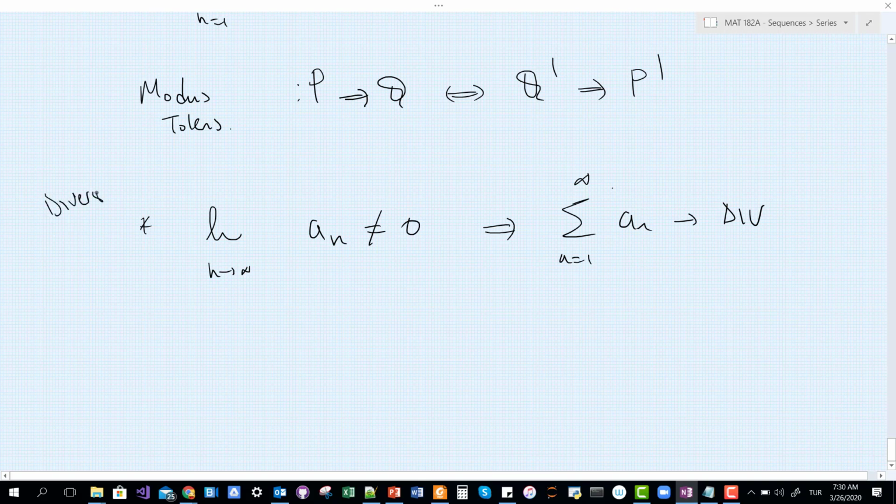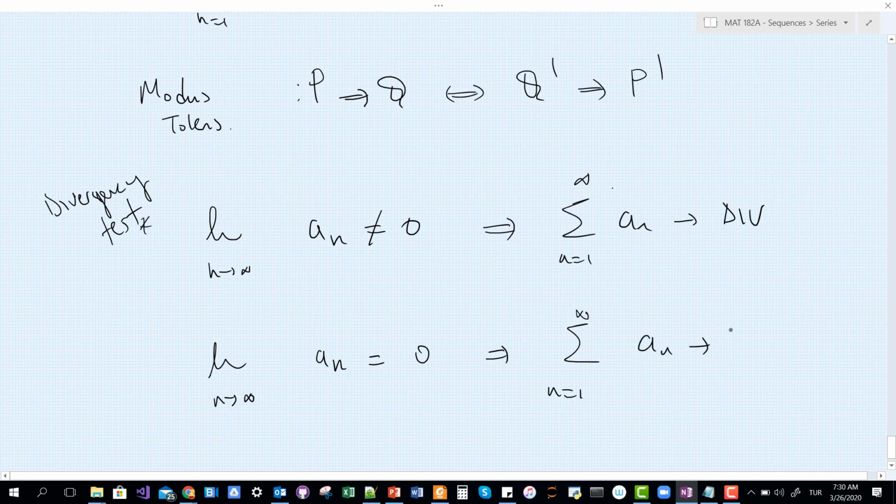So the divergence test. I'm going to be able to say if a given series is divergent, but I can't use this test to say anything about convergence. So that doesn't mean, guys, so look at that. This is the common mistake people make. If the limit of the n-term goes to 0, what can I say about my series?